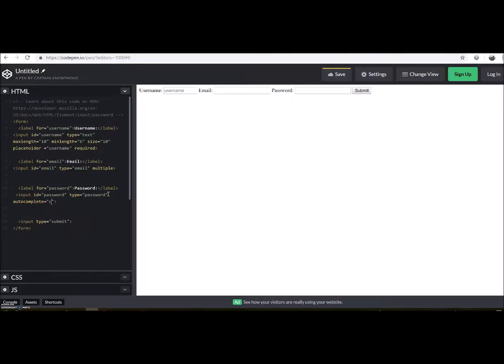Or we can just put current password, and it gives more information than on. It autofills with the current password on that site. Or you can do new password, and that is used mostly when you're changing a password or on a new user form.